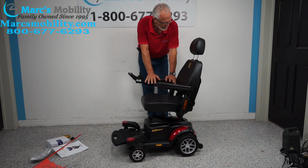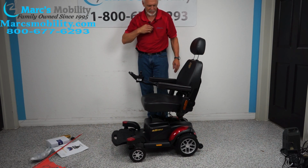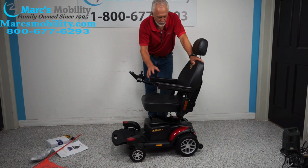Well, I'm messing up everything. Power chair out of the box, put together here so you guys can see what it looks like to take it out of the box. So sorry about all these. We're going to leave all that on the film. I like to leave all the outtakes so you can see that we do make mistakes over here too. But this is a really nice one. This is what it looks like out of the box.